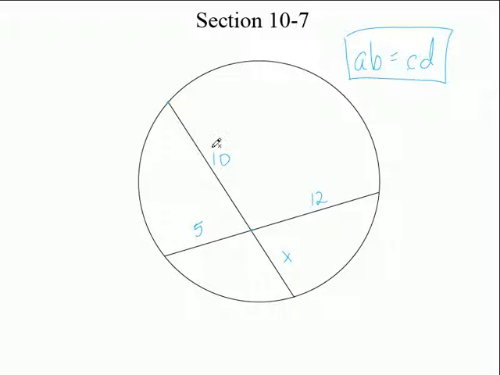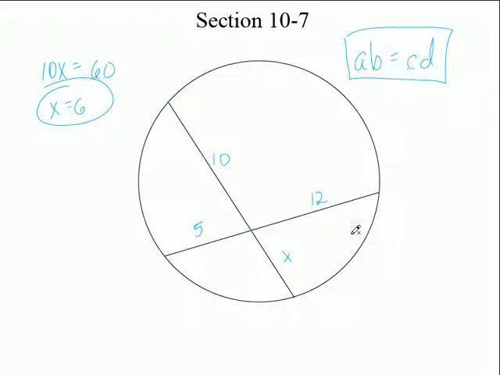What we're going to do is set it up in this form right here. We're going to take the product of the segments. So let's do the first one. Let's do the X first because it'll make it on the left-hand side. So if I multiply those together, pretty easy. What do you get? 10x equals 5 times 12. This is pretty easy. It's not brain surgery here. Then divide by 10. And Tiffany, you said it already. What is it? 6. It's 6.